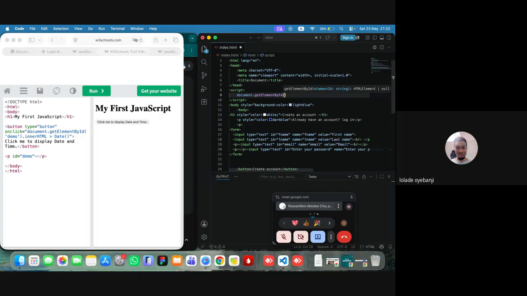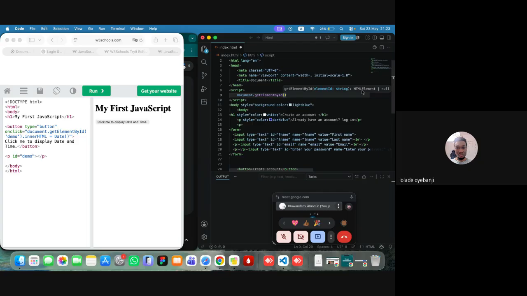Sorry, let me show you one trick. Look at the trick now. Can you see that thing at the top? It's telling you that when you open a bracket, there's an element ID, which is a string, and it returns a type HTML element. This thing is very important to be very good later. Again, you don't have to cram all this in. Everything is there for you. Now, one thing that you should know is everything on your HTML is an element. Line 17 is an element. Line 18 is an element. Line 16 is an element. The thing that opens and closes is an element.